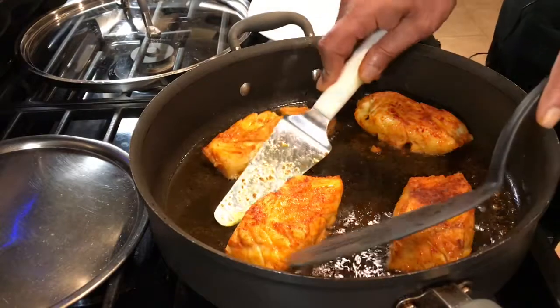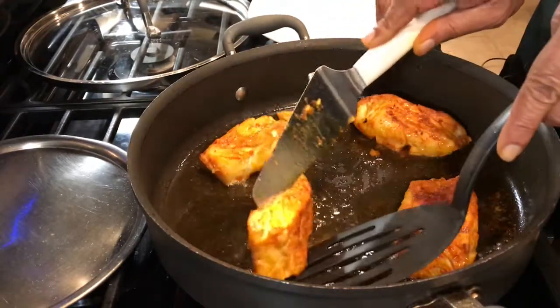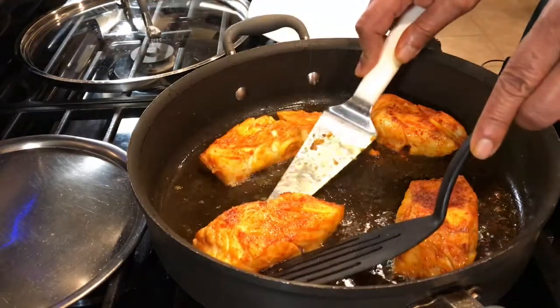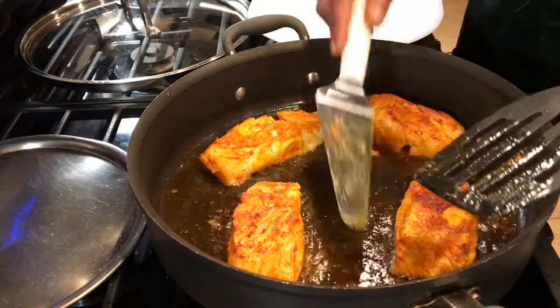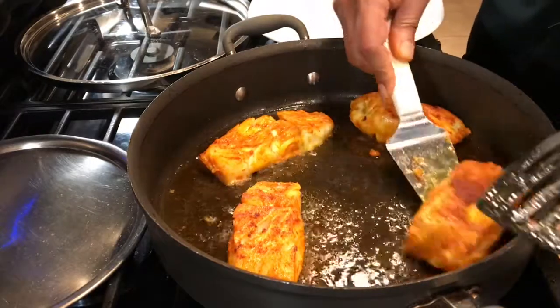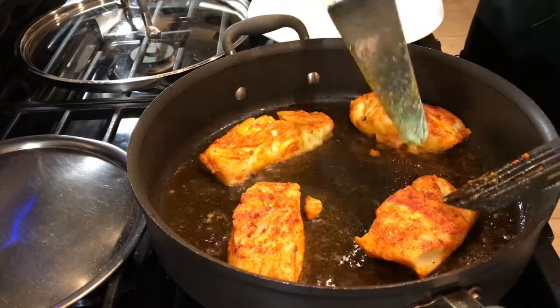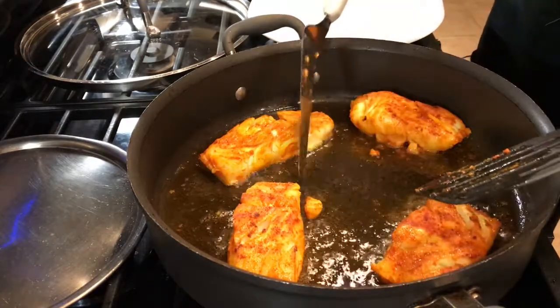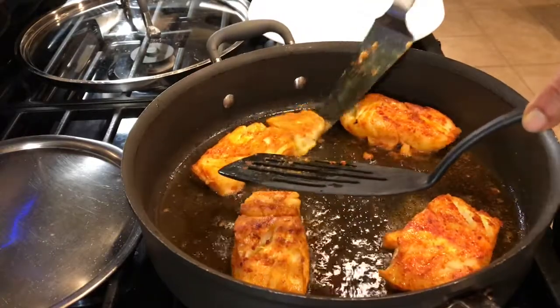Okay, 2 minutes are up. So again, I'm going to turn it around so it's nice and hard and nice and brown on both sides. Always be careful when you're flipping it. Look at this, how flaky this fish is. And when that sauce goes on top of it, it really becomes nice to eat.